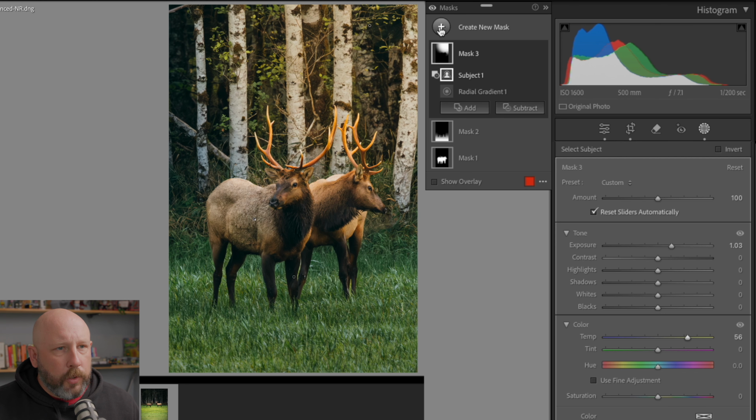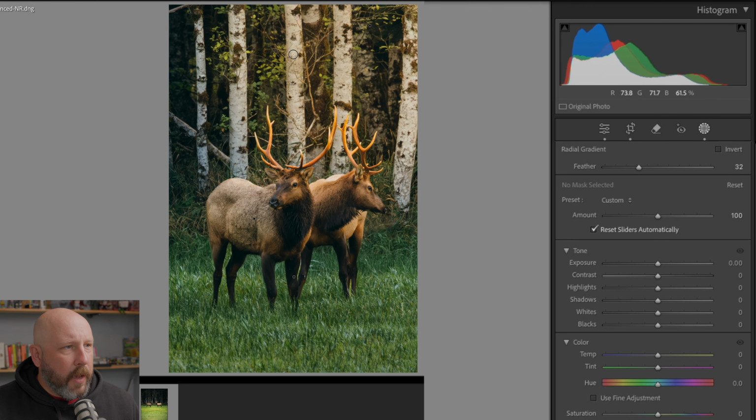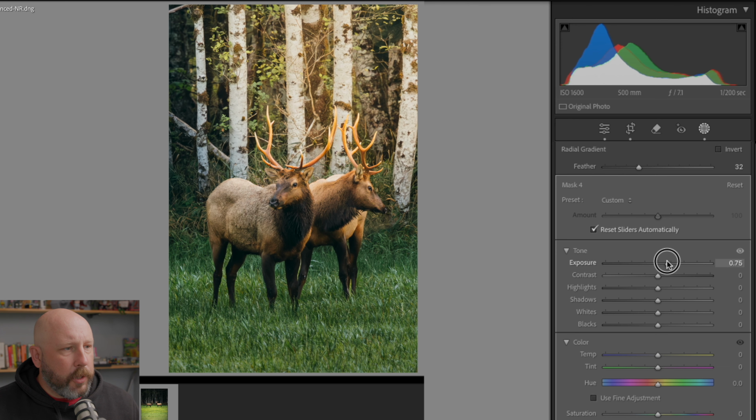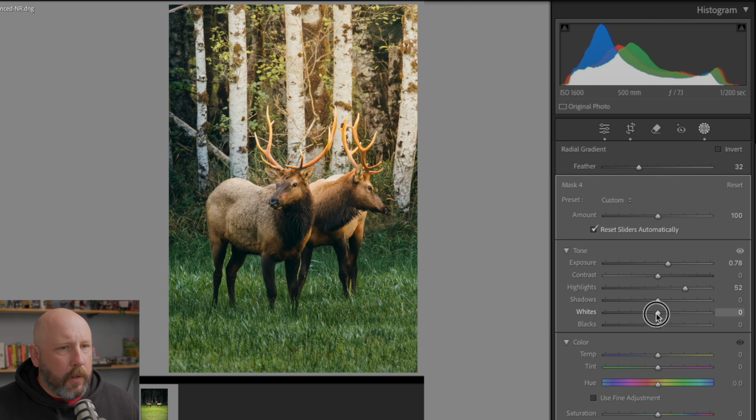And next we're going to do one more radial gradient. We're going to have it come down from the top here like this, and we want to have a little bit of a glow. So this time we're not going to remove our subjects. We're going to leave it like that, but we're going to bump up the exposure like this. We're going to pop our highlights. Get some of those whites coming in here. A little bit warmer from the top.